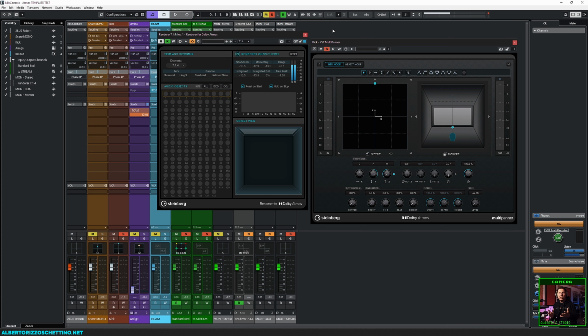And so where do you put it? Because you cannot move the object based on the head tracking. So if I move, just please keep it centered. I don't think you really can do that. But look where the kick is in the space. It's all center channel, right? If I move it, it's all left. If I move it here, it's all right. If I move it back, it's all LRS. So you might say, well, we could put it into objects. No, we cannot do that.